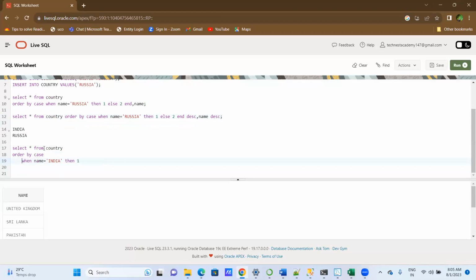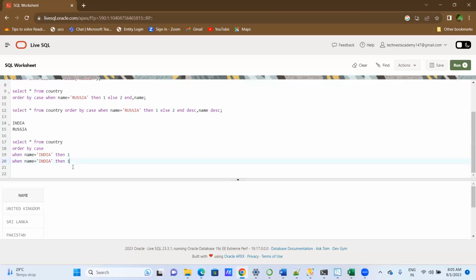But what is the best practice? Best practice is to break it in multiple lines as per the keyword. See, select is one keyword I have written in 1 line, order by in another line. When I show you a few more keywords, then I will tell you what is the best practice. You are at a very early stage, so it is a bit difficult to explain each and everything. We'll show you one by one.